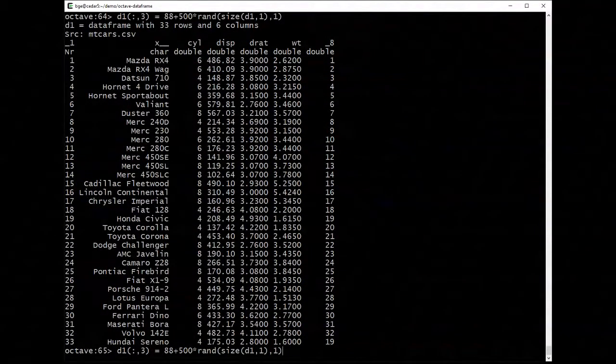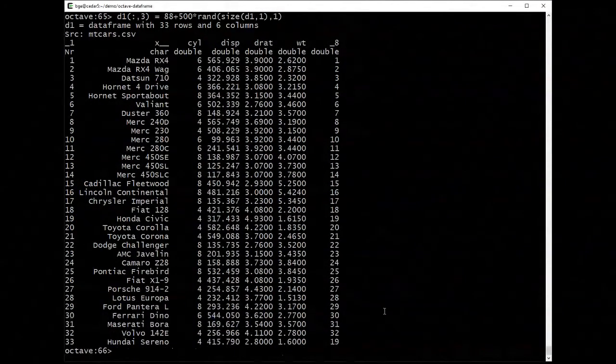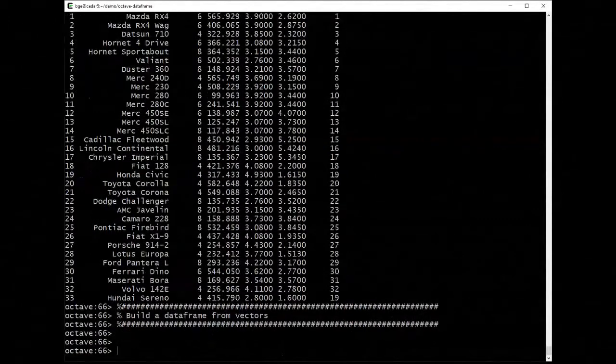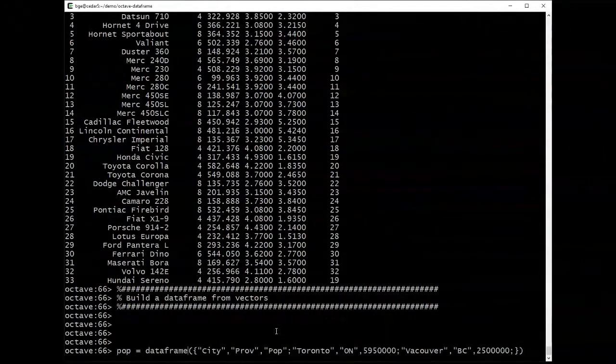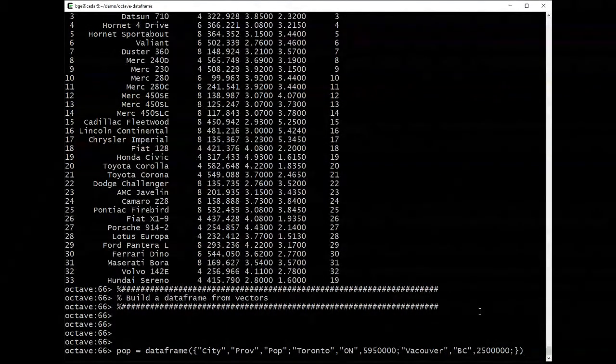Now, how do we build a data frame from vectors? Next. Now we want to build a new data frame. We want to create a new data frame with the city, province, and the population, with some initial values, with two records.